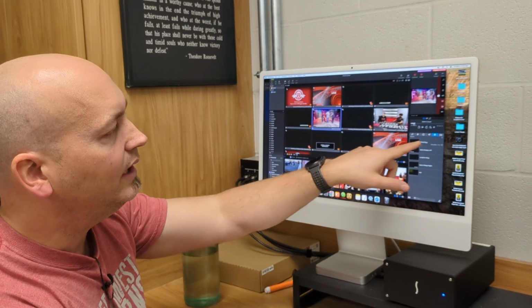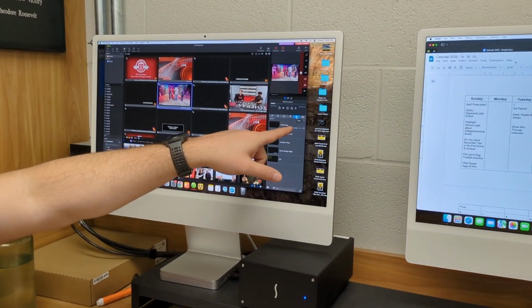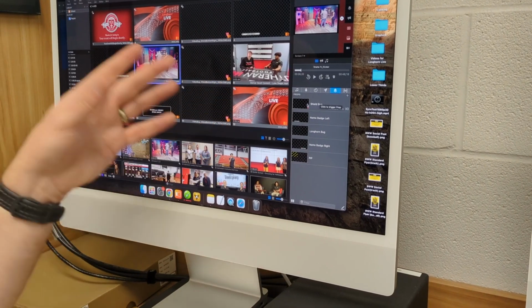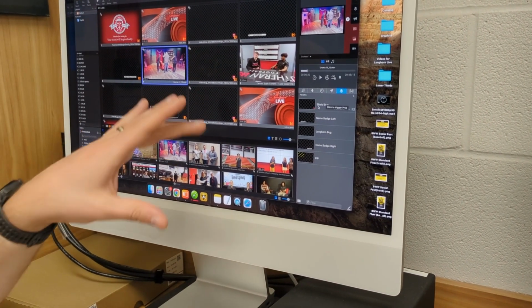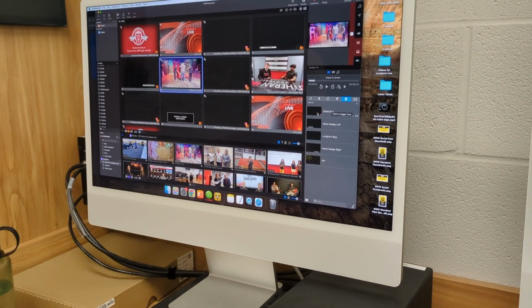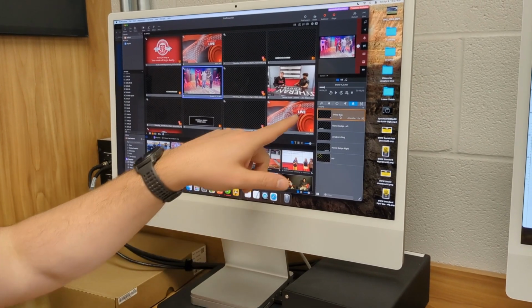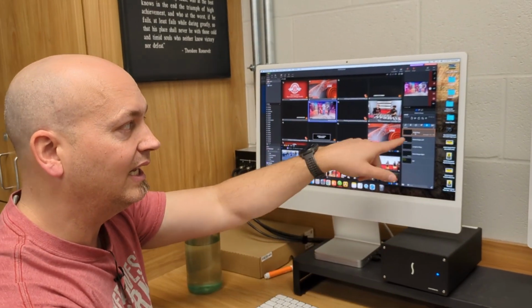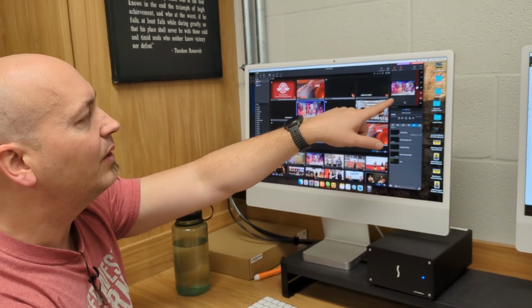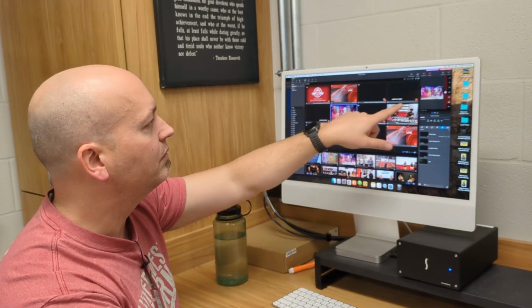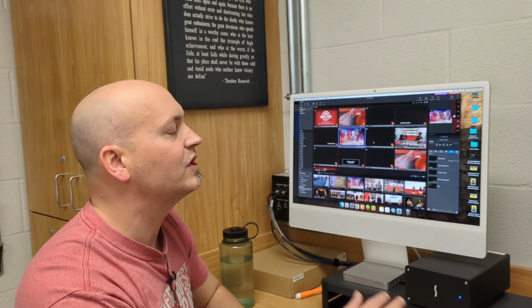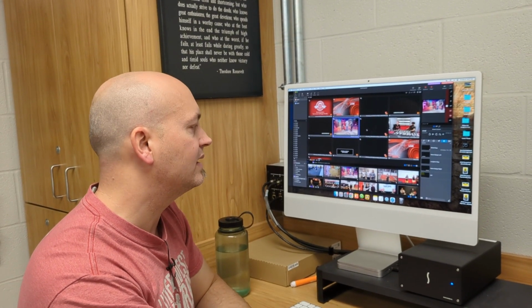I want to show you one more thing over on the right, and it's this thing called props. And under props, you can have little tiny, it's just another slide with graphic information, but it's independent of this show. So I could launch onto it a video bug that stays over the top of things. At the moment, we're not, and I click it again, it'll go away. We're not really using that right now. The bugs are kind of placed in between so that there's areas where you don't have the bug if you don't want it. But there's a lot of different ways to do that kind of transparency stuff.